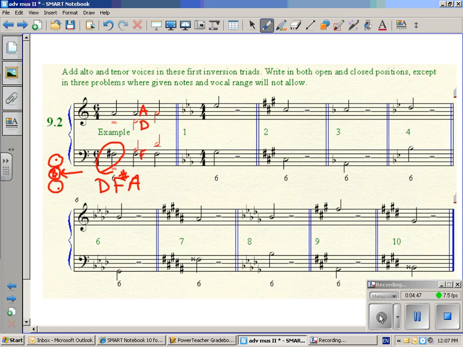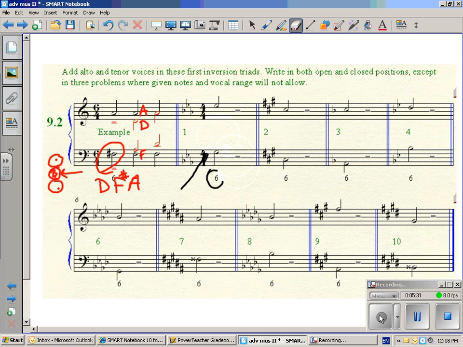Look at number 1. The bass note is G. So the triad has a third below, which is an E, then the G, and then the B, because that's a definition. What is the little number you see below the staff that tells you you're looking at a first inversion triad? The 6. And the 6 means when you count up from the G, G, A, B, C, D, E, one of the intervals is a 6. We expect usually a third and fifth, but when you count up and you land on a chord tone and it's a sixth above, we have to write the 6 down here.